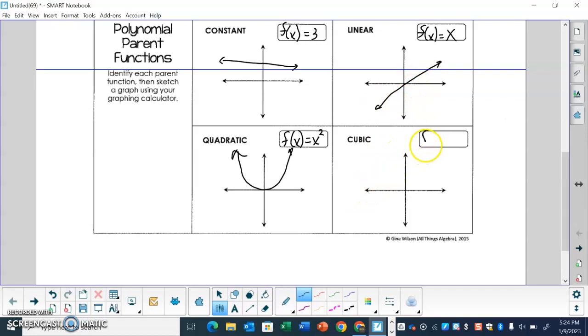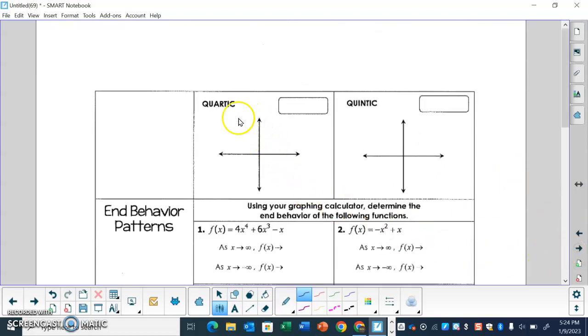Let's take a look at cubic. Now this is just x to the 3rd power. Well, x to the 3rd power is going to look like a parabola broken in half with the left side turned down and the right side still in place. So it's kind of like that S-turn swervy thing there. That is cubic. Let's go to the next page. Quartic. So this is f of x to the 4th power.